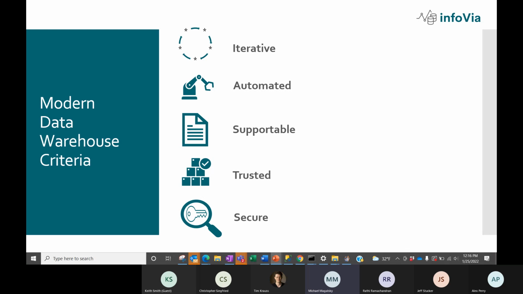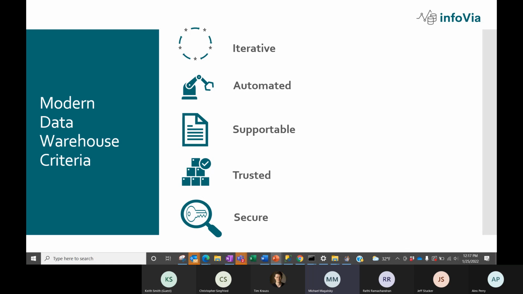It's also iterative in that it delivers some solutions quickly, end to end, so that you can get immediate use out of your data warehouse, as opposed to waiting for a room full of consultants to work for 1.5 years before you get to see the results. So we would prefer to have results within 1 or 2 sprints, as opposed to waiting behind that black box.